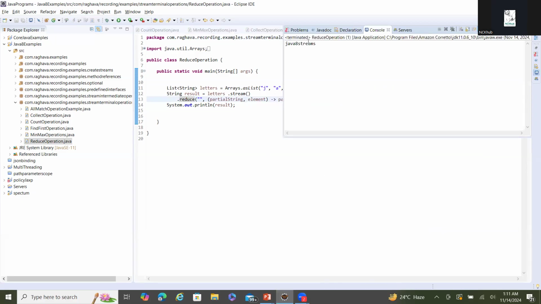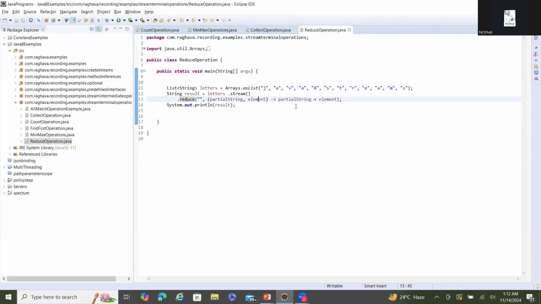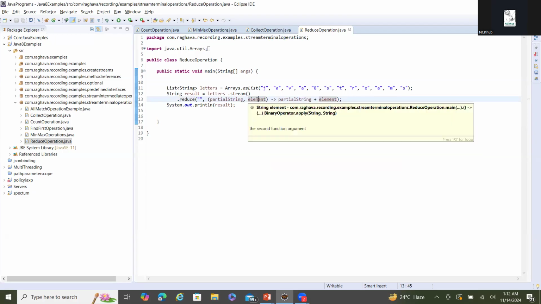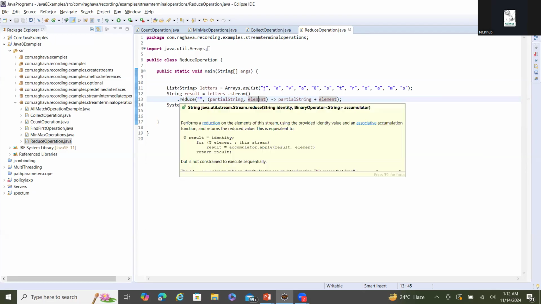Java 8 streams. Based on your requirement, this can be customized in many ways. But what we need to do is pass in the required parameters. If you see here, we need to provide the identity and then the binary operator. This is the method syntax that we can use here. Using this, we will be able to achieve it very clearly. Hope we are clear so far.